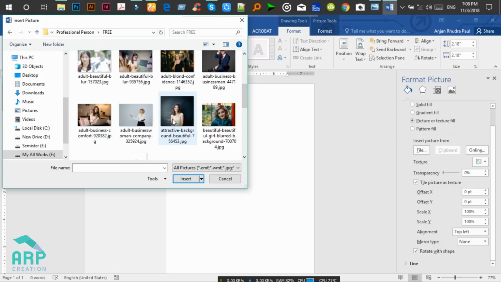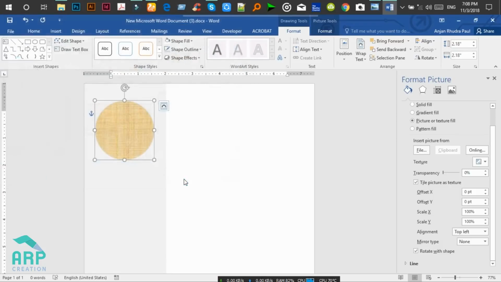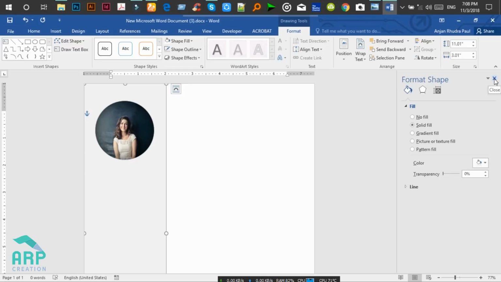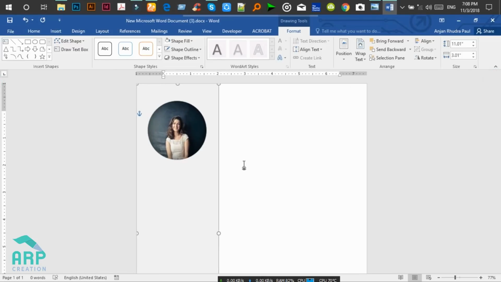We will select this picture, then just click on the Insert button. It will automatically place the picture. Okay, perfect. Now click on the close button.